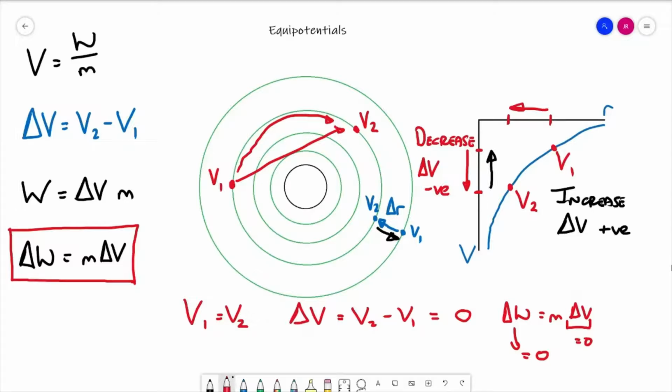Now, when it comes to gravitational fields, when it comes to gravitational equipotentials, of course we've got the perfect, or almost the perfect, example of bodies moving in circles around other bodies. We have the Earth going around the Sun, we have the Moon going around the Earth. So in the vast majority of orbits, at least remember the conversation about eccentricity being low, we can get very close to assuming that it's a circle. We can see that in those orbits, overall, no work is being done in the orbit.